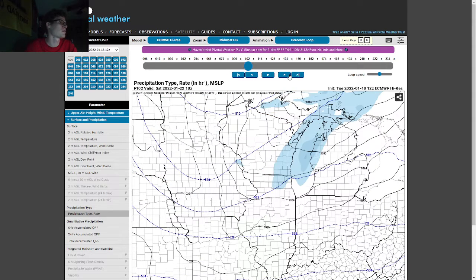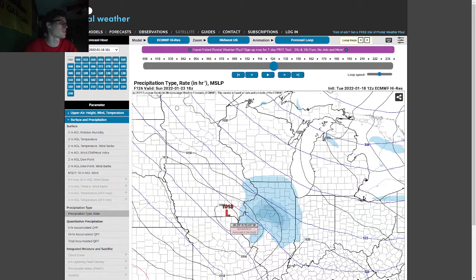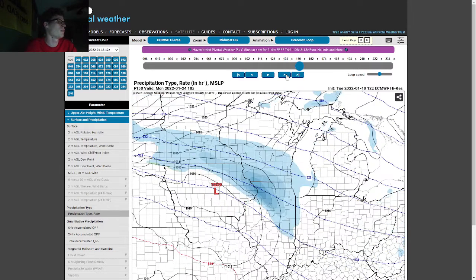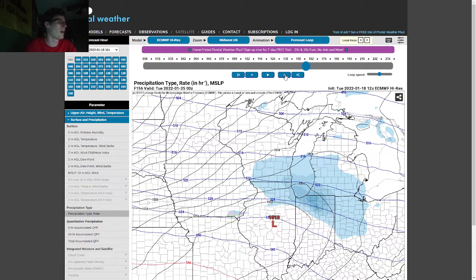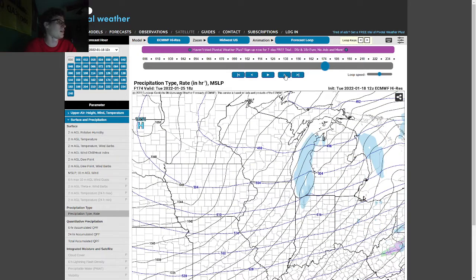This represents a kind of a small cold front that's going to be moving through, and then this low pressure system might bring some snow to parts of western Ohio, Indiana. Again, these models don't really depict exactly where the snow is going to be this far out yet. So we kind of have a little bit more snow ahead of that really cold air mass that's going to move in on the backside.